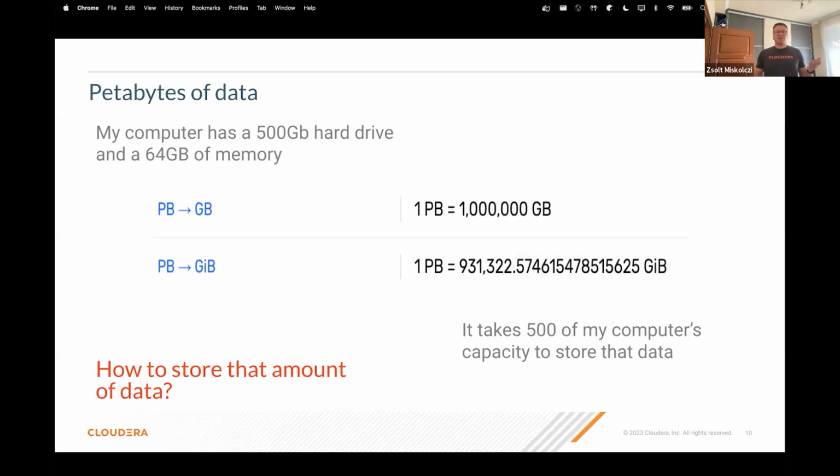Okay, but what does petabytes of data mean? The average user doesn't even know what a gigabyte means, but as we are technical persons, I assume that we know what a gigabyte of data is. But for a fair comparison, I checked the computer that I'm working on. It has 500 gigabytes of storage capacity. The 500 gigabytes is actually pretty far from the limits that we can call 1 petabyte.